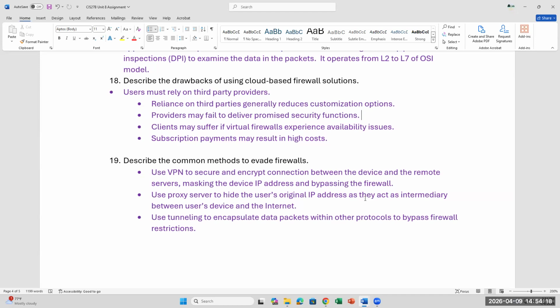So to evade, typically you would see encrypted traffic, which is VPN. VPN would secure your connection by not exposing your connection information between the devices and the systems, and also masking the IP addresses to be allowed, right? It's like I'm coming to your house and I'm a stranger. Masking an IP is like I identify myself as your family member so I can get into your house. So it needs to be an IP address that's on the allowed list, right?